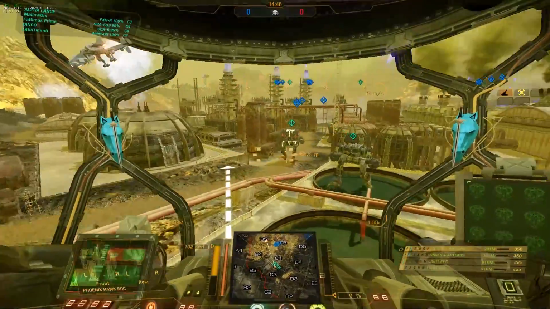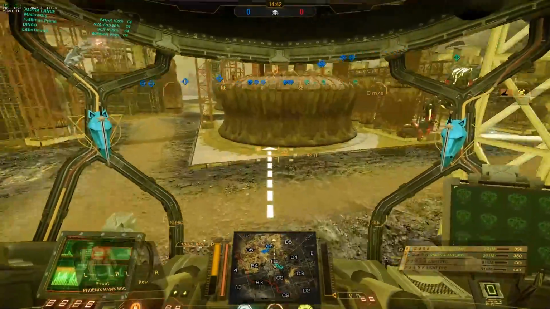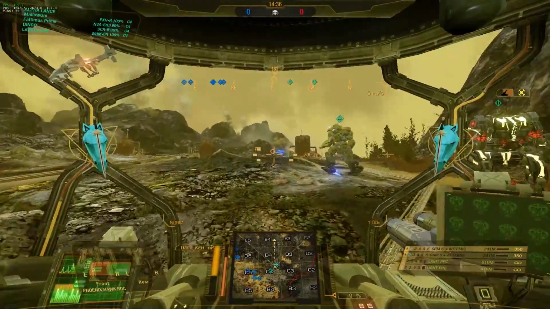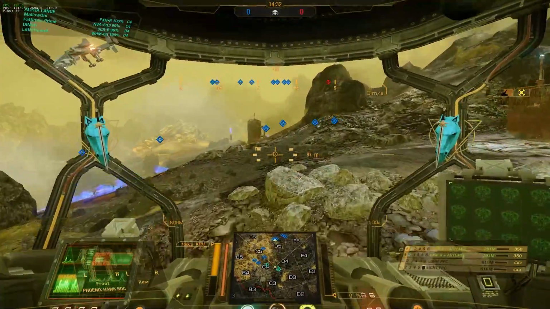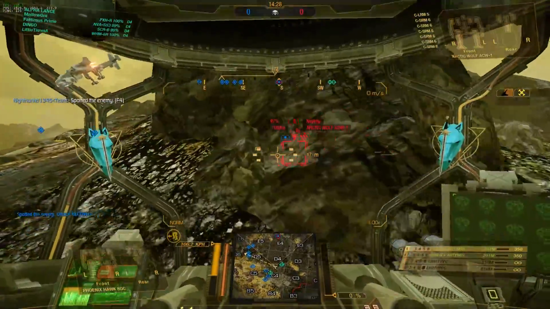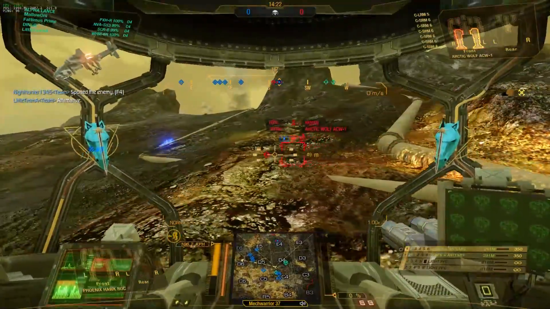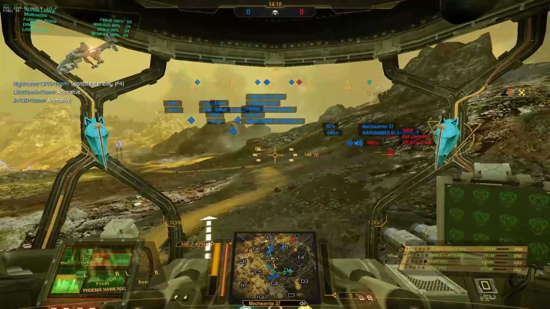So they put medium pulse lasers and SRMs or something like that on it. This one is, I don't know, it's using a pretty terrible weapon system. Most people agree that light PPCs are not very good. I decided to go ahead and use them just to give this mech something to do at pretty much any range. PPCs have a good range to start with, and if something gets under my PPC range, then I've still got the SRMs.